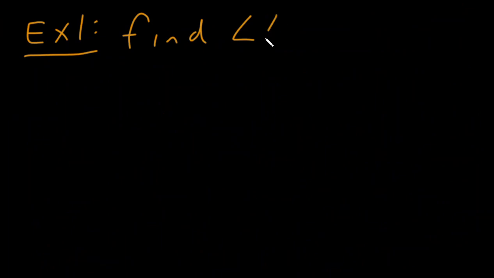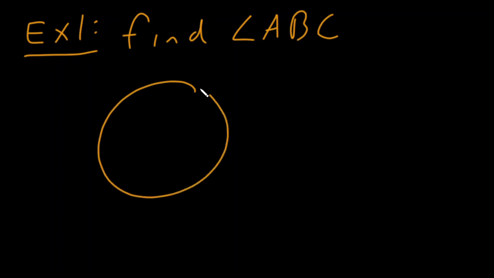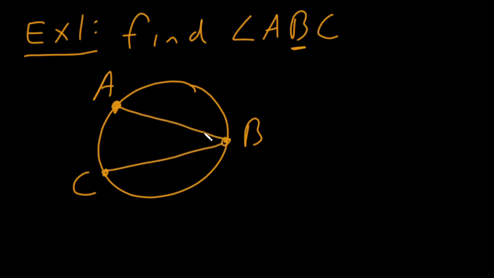Okay, so example 2, and let me go ahead and shorthand this. I'm just going to say, hey, I want you to find what is angle. Let's just make up 3 letters. Let's go with A, B, C. Okay, so in this problem, let's put in A. Let's put a C right there. And because B is the middle letter, it must be our vertex. So I'll just go ahead and draw this as such. And we are trying to find that angle.